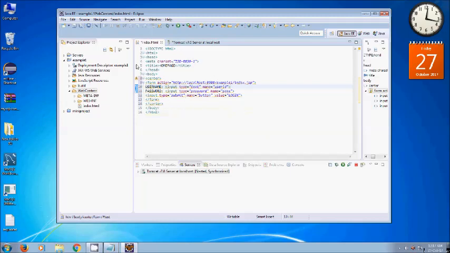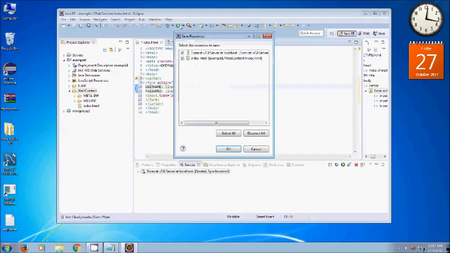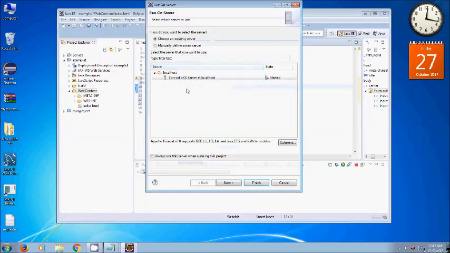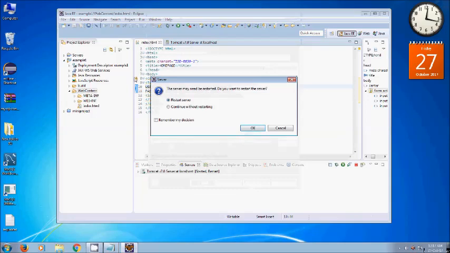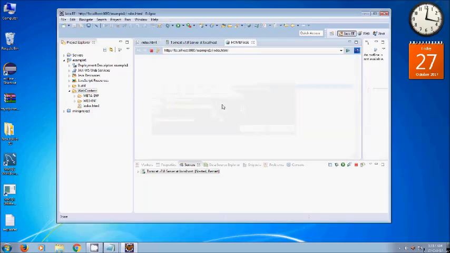So let's see how this will look. So click on that and click finish. So you can restart the server or continue with the same without restarting. Since you've not added anything new, it's only a small change, you can just click without restarting. So as you can see, there's been no change. This is the previous view that we got. Now what you need to do is click on refresh.